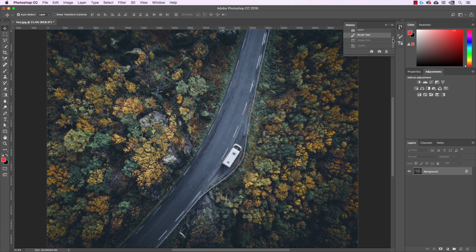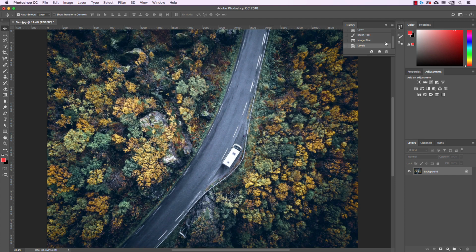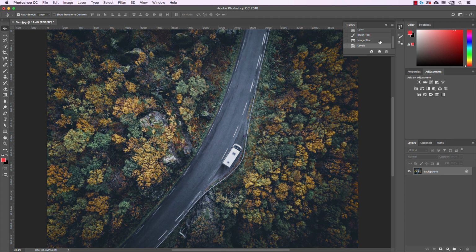So if you open the history panel, you can see all of the things that we did here, and these are all the things that I did since I opened it. And if I go back up to the very top, it's actually going to go back to the original state that the photo was in when I opened it originally. Okay, so now that I'm back to the original, I can go ahead and redo those adjustments using non-destructive tools.